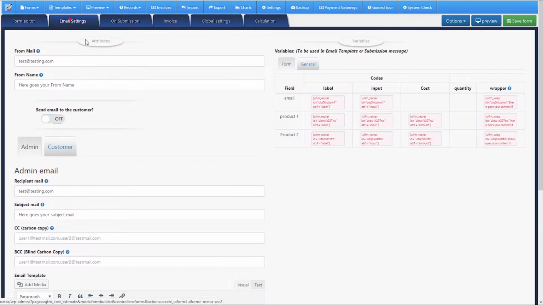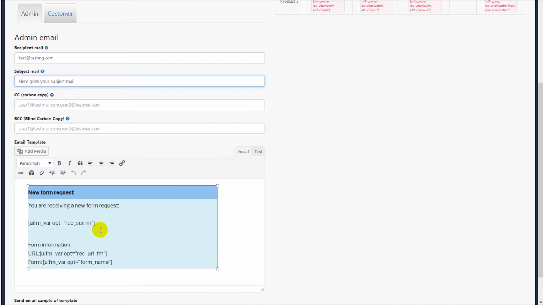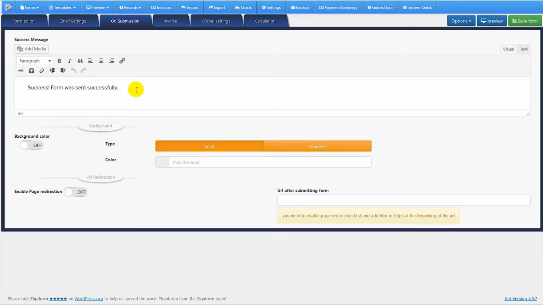Also, you can customize the email settings. You can put the recipient email, subject email, customize the email content. You can use HTML content. Also, you can customize the success message after submitting the form.